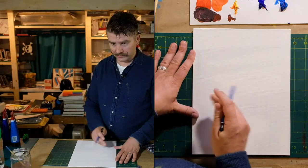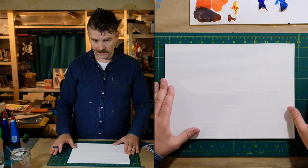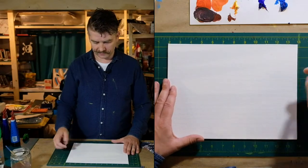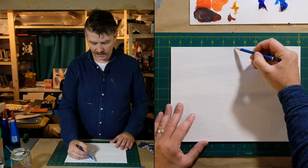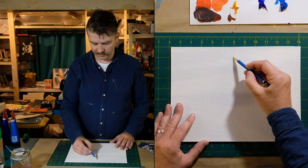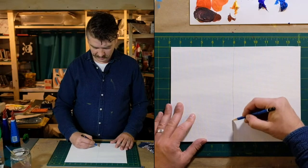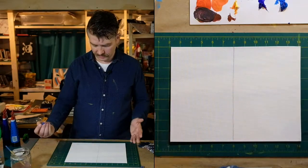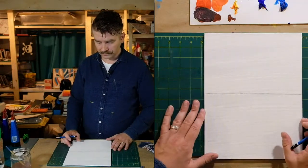So let's take this canvas. Maybe I'll do it this way, and I'm going to divide it in half. Now, I have a kind of a ruler here. I could cheat with it, but what I'm going to do is just draw a line right down the middle. It doesn't have to be perfectly in the middle. It doesn't have to be straight either.